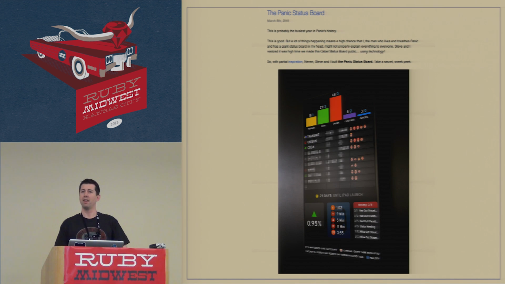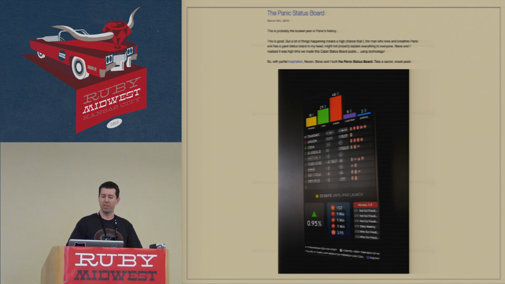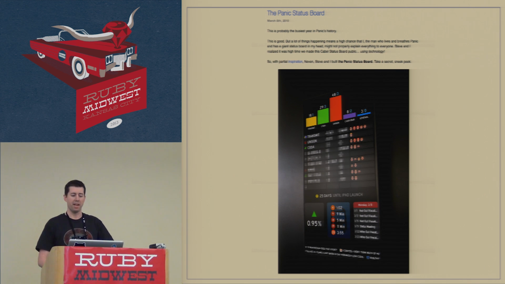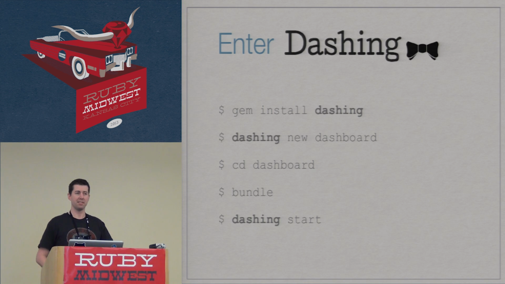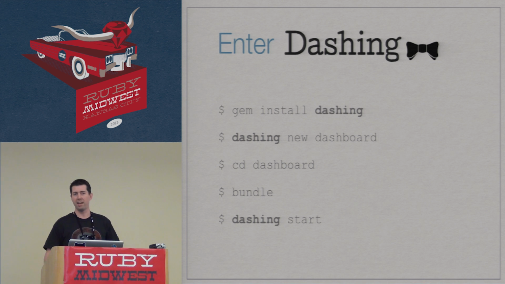A year before that, the indie developer Panic, who makes Mac and iOS apps, blogged about their status board at work. It's a custom board they created to show various stats on development and what they do. They didn't open source it, and some open source projects came out to emulate it, but none struck me as much as Dashing, which was open sourced by Shopify several months ago. It hit Hacker News a week and a half ago and was the top story. So I started playing with it, and it's pretty easy.